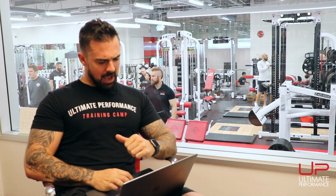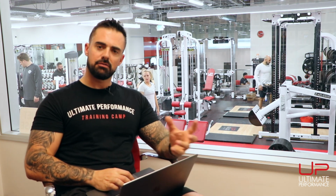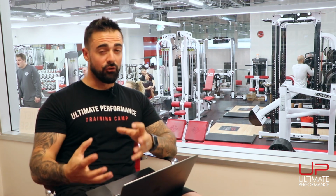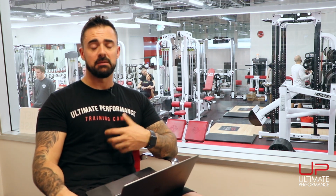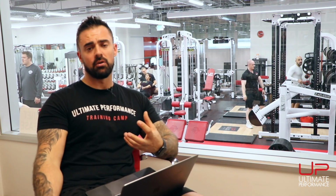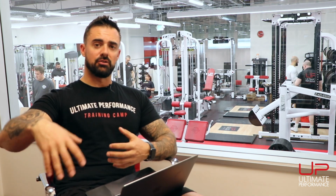Next up, how many meals do I eat? We look at between 3 to 5, depending on where you are. So the plan is set out as 4 meals, which ideally we want because it's going to keep you well fueled, it's going to give you adequate nutrients, it's going to keep your appetite under control. When people get a lot leaner, what we try to do is we give them more food. We try to feed people up.